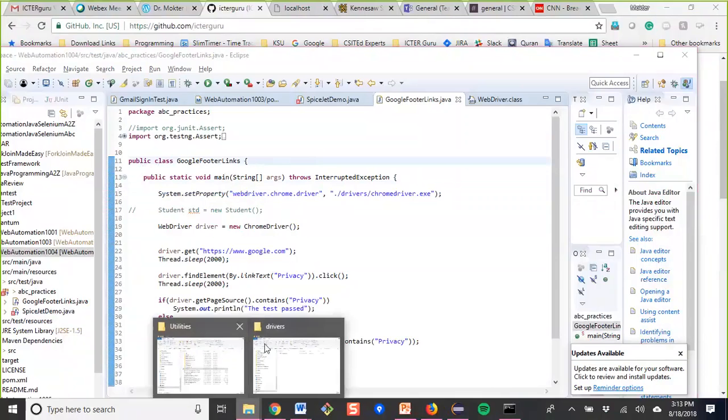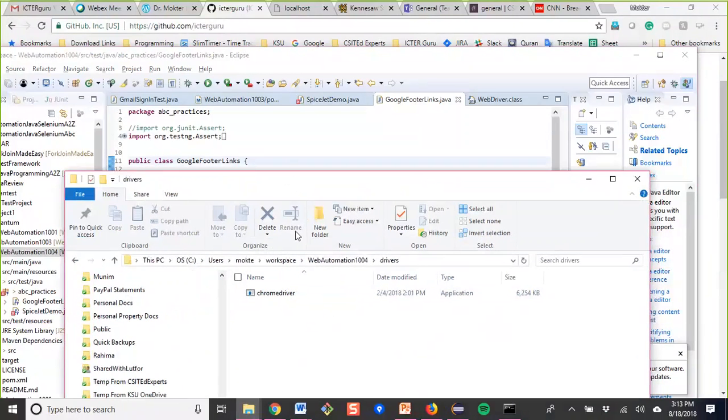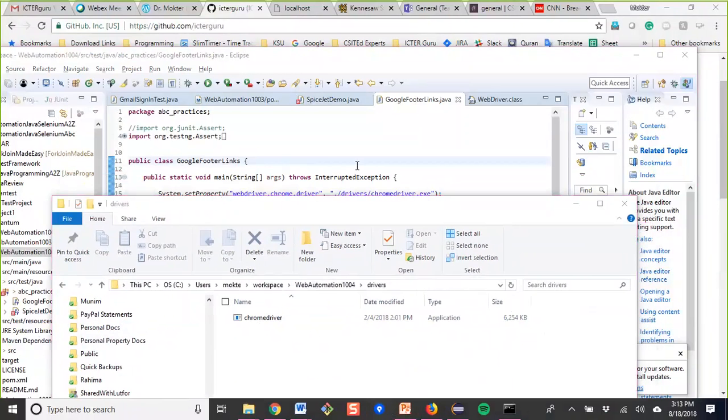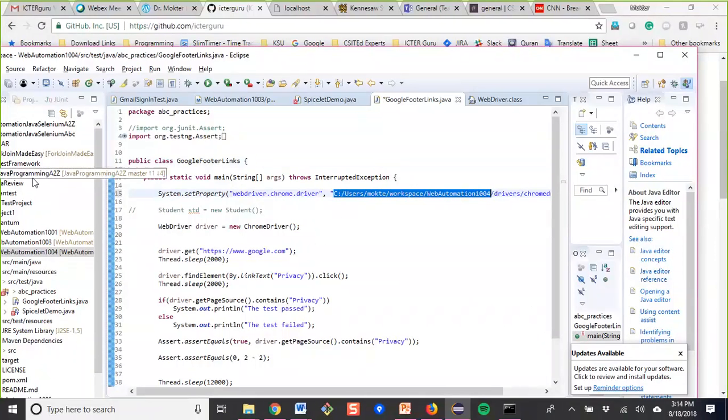If you have the entire project on any computer, there is no problem, it will automatically detect your drivers. If you get this project and run it from your computer, it will be good. But previously, when I was using C: instead of dot, that hard-coded location would make a problem for us, right?